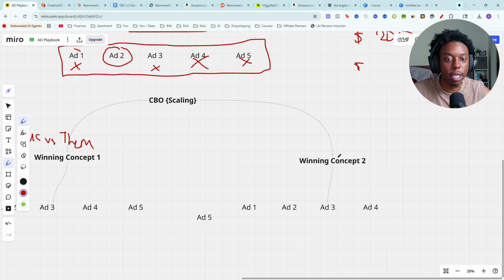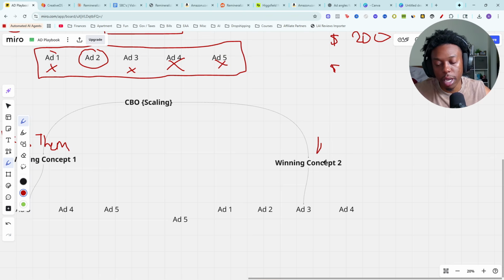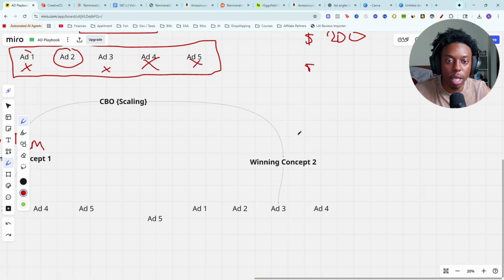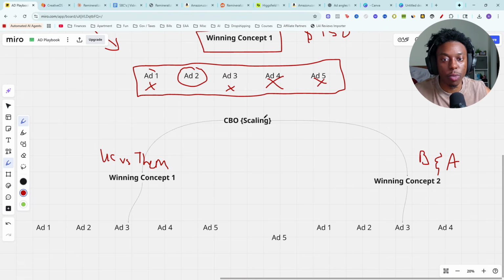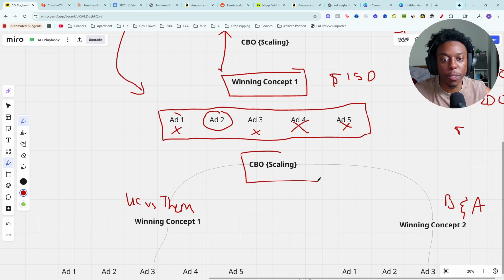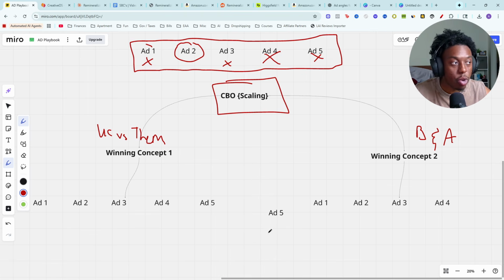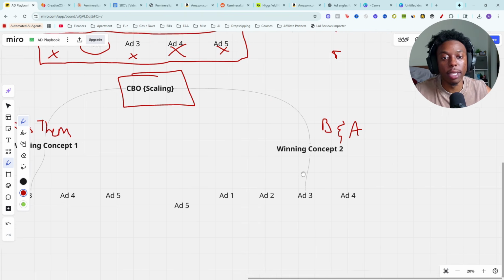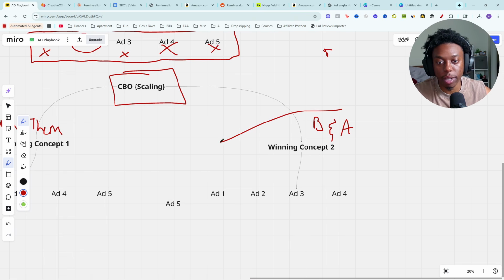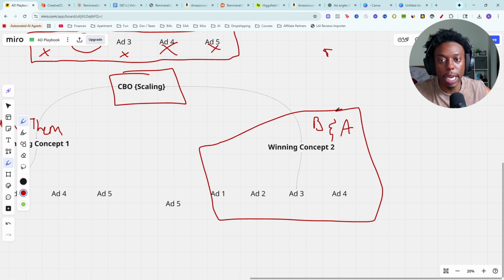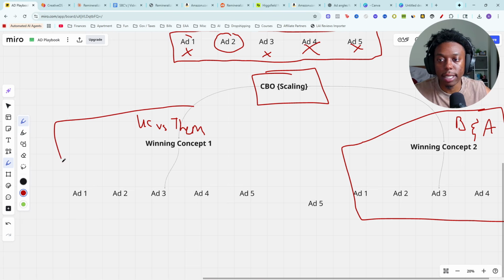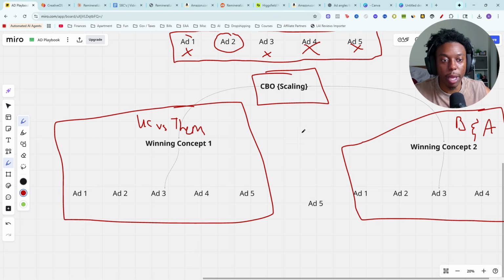Whatever that concept is, let's say this is a before and after. You're just going to do the same thing. You're just going to take this winning scaling CBO campaign and create a new ad set. And under that new ad set there are only going to be before and after ads. And now we're going to start organizing these ad sets with the winning campaigns.